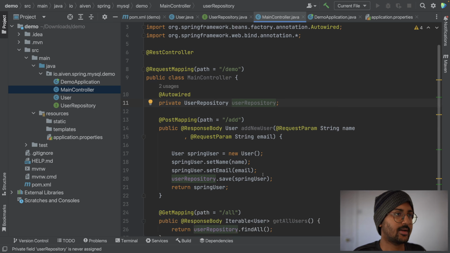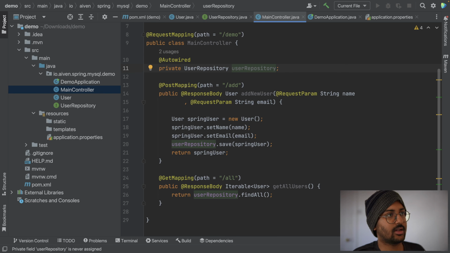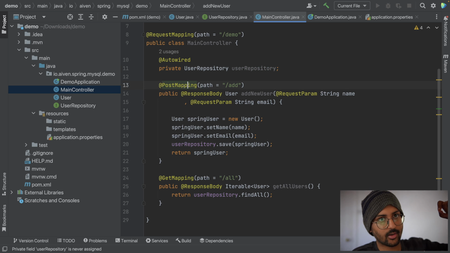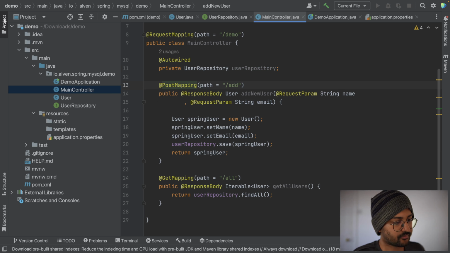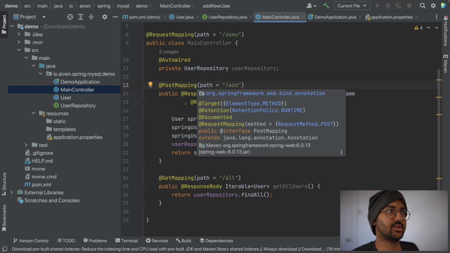This is what we're going to use to handle our data. Now we have the PostMapping and GetMapping. What this basically means is that this is only for POST requests over here, and let's see what this annotation contains. It's pretty simple stuff. Now we're adding a path, add, just for the PostMapping. So this is our POST request.